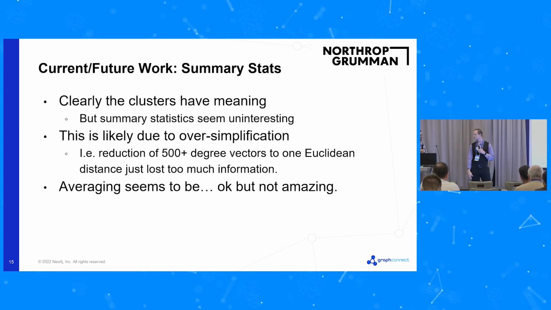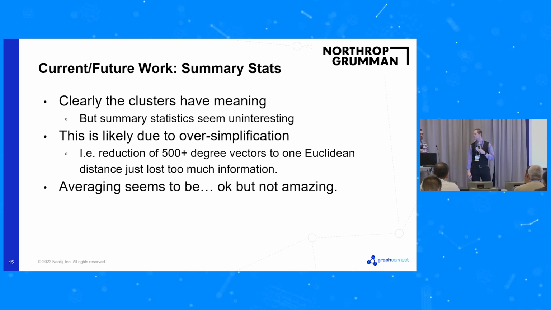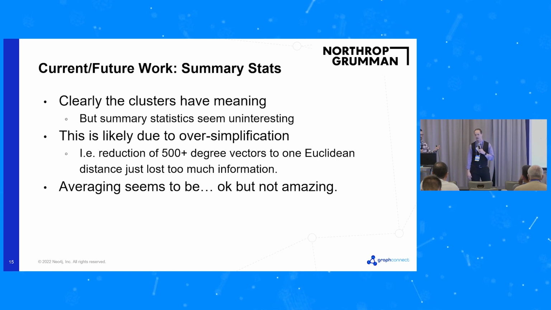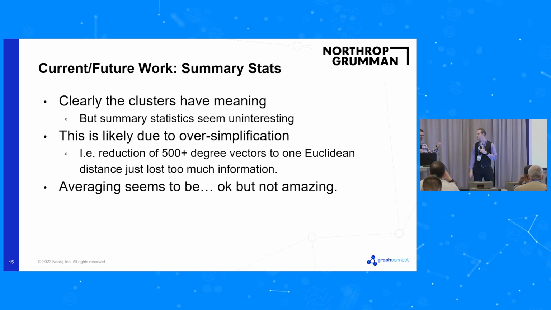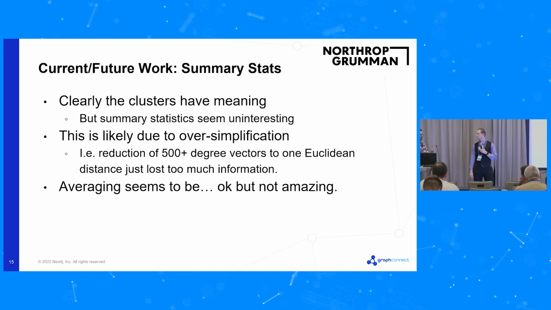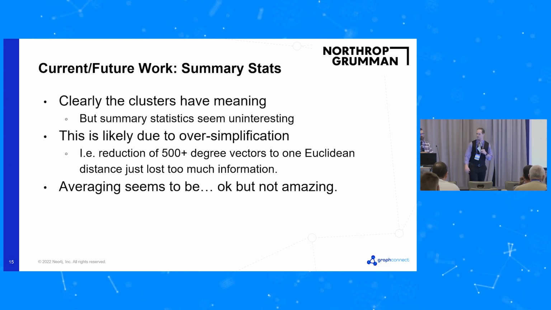We came across this when we would say, all right, the average of this cluster, what's the closest cluster to it? Sometimes that second cluster would be very similar to the first, but sometimes it makes no sense at all. So I think breaking these 500-dimension vectors down to a single scalar distance from here to there, you just lose too much. Yep, and it's not reliable.